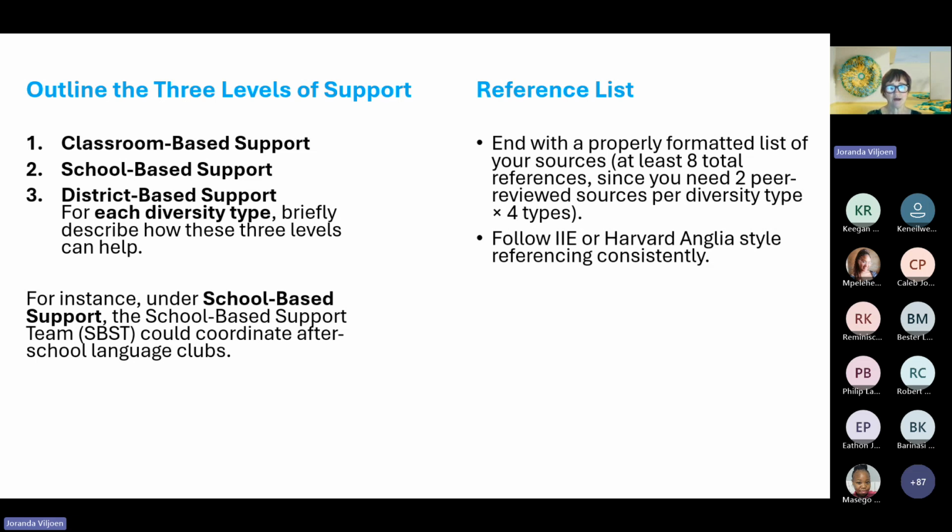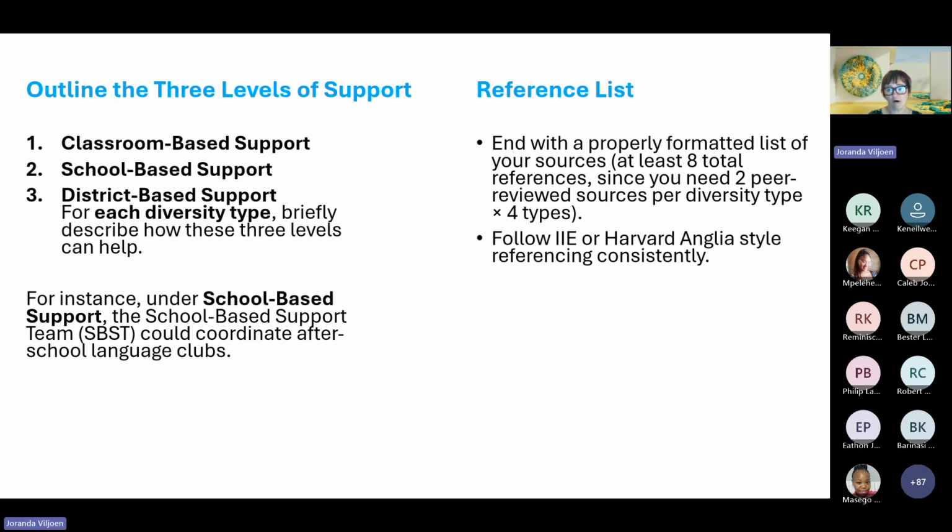So please take note then, at the end of the booklet, you will have to give a list of all your sources that you've used. So you need to have at least 8 references because we are expecting you to have 2 per style.